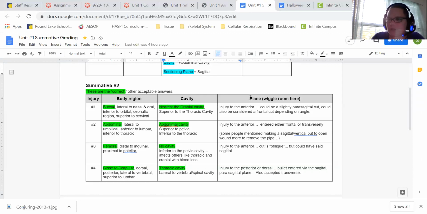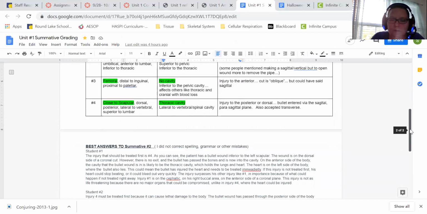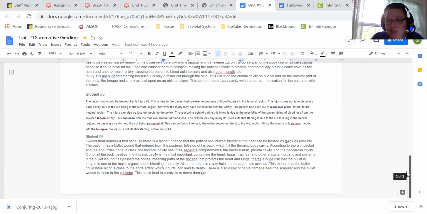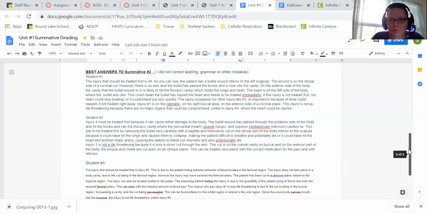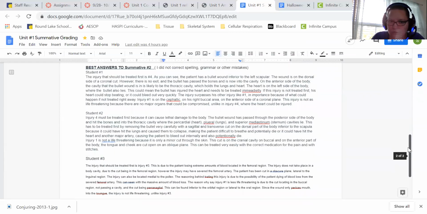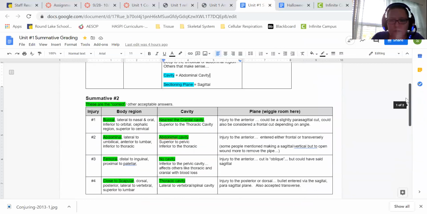And that one was a little bit of wiggle room because the picture is not in 3 dimensions. And so it's really difficult to see, you know, which way that pole was sticking into him or which way the cut was made on the face. So there was a little bit of wiggle room there. As long as what you explained made sense, then I gave you the point for the plane. I also threw in some of the best student examples so you could see what the answers looked like that were 4s for this last question. So there's 4 student examples there. So you can see how they answered it.